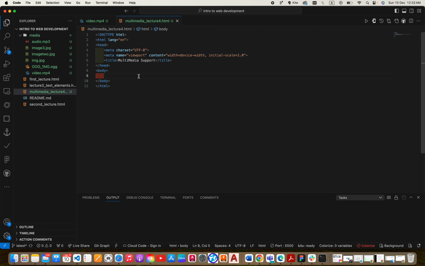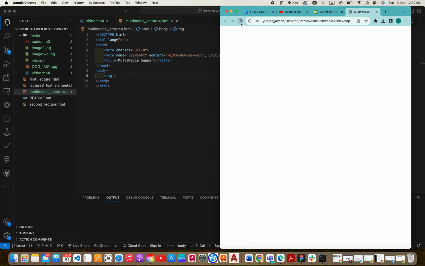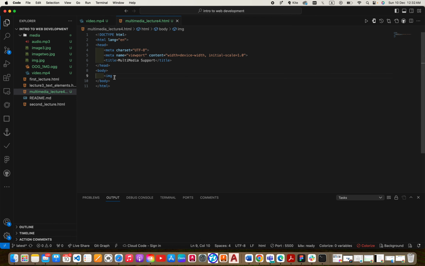Inside this I will first show you the simplest thing in the HTML multimedia part, that is the image. So here, for example, I'm going to write the image tag. What will it do? It actually does nothing, because I didn't describe any image, or ask it to load an image. I just tagged it as an image, but what should be inside it, I didn't tell the HTML. So now I'm going to do that.